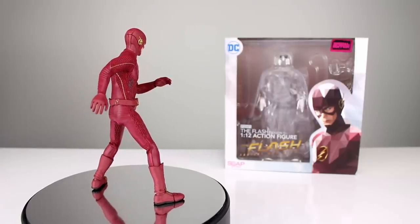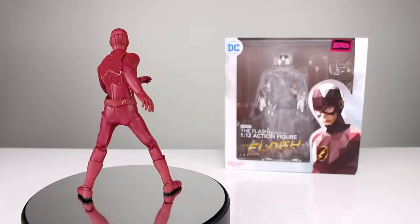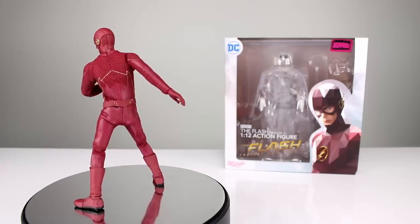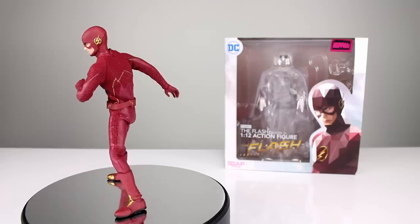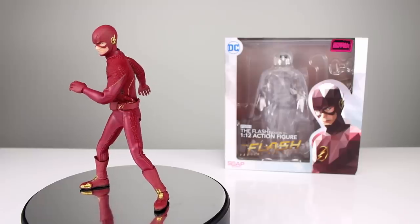It's something I wasn't planning on reviewing, but the people in charge of Soap know the people in charge of Storm, and I know the people from Storm, so they connected me and said, hey, do you want to review this? And I said, sure, I know a lot of you guys like these clothed action figures, even though it's not my personal cup of tea. I don't mind reviewing them for you.